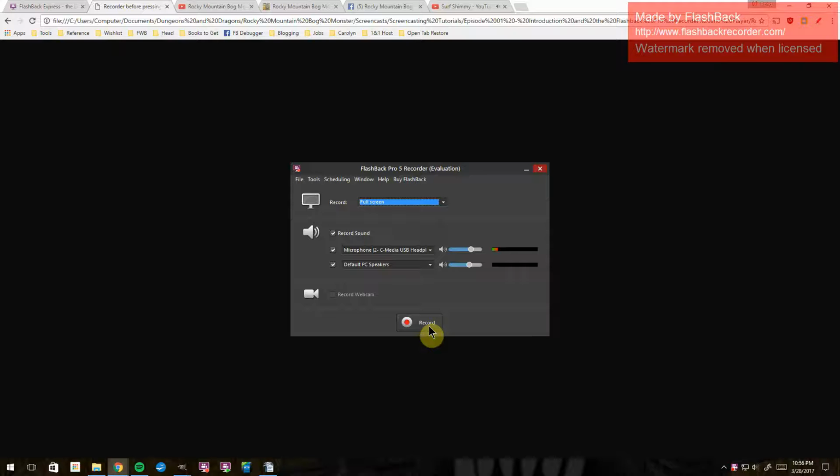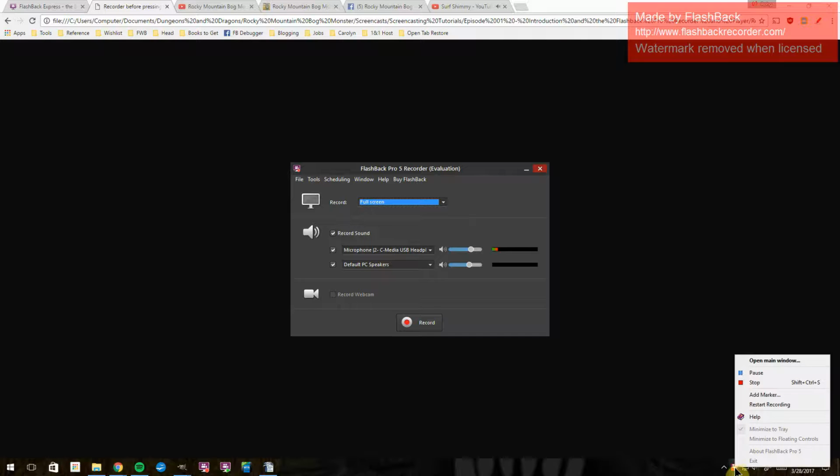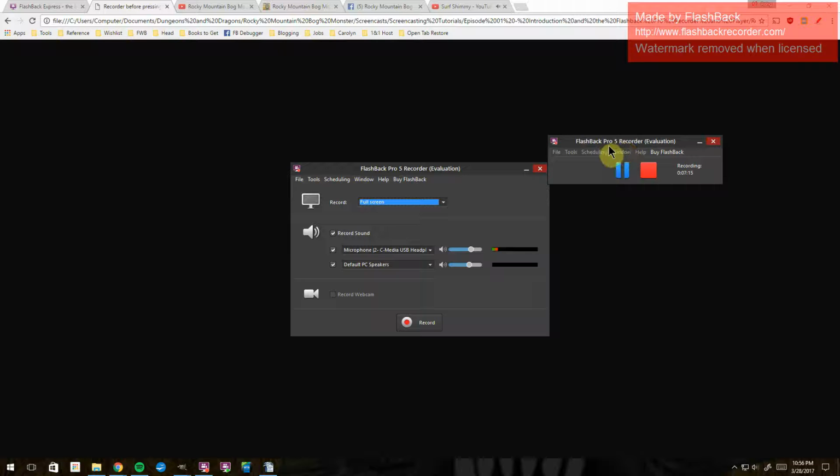Or, right now, me. I've got mine set to minimize to the tray, and that's where Flashback stores the secret main menu. The main menu in the tray, after you've minimized it. Got it. So this is your main menu, and I can open the main window from there. There it is, still just a small version, not really what I would think of as the main window, which is what I only have a picture of over here.